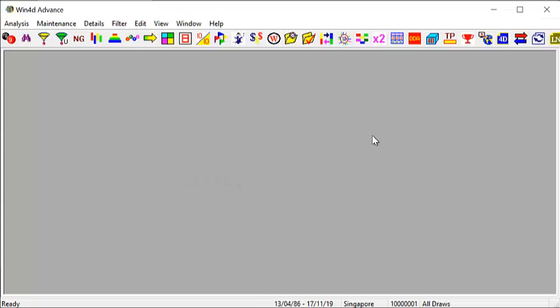Let's discuss the 40 numbers for this coming draw. Do take note that I'll start with the Singapore data in English followed by Mandarin. Once I move on to Magnum, it will also be English followed by Mandarin.